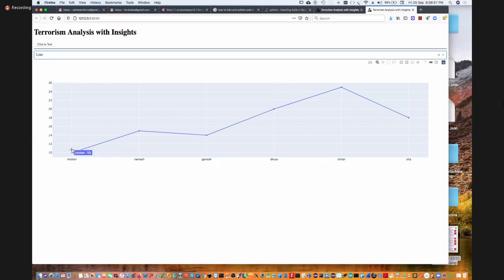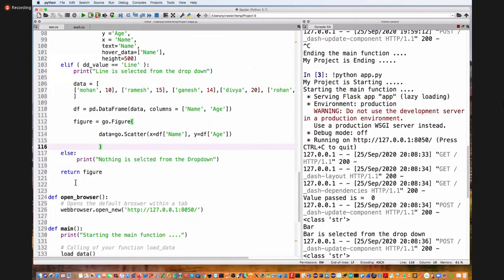It has already scattered my points and joined all my points. And what I see, guys, is a line graph. Guys, just let me know, are these ways clear to you? Easy way, guys.